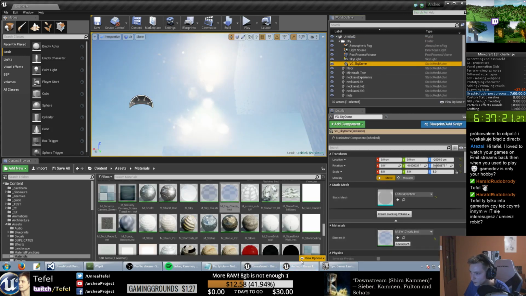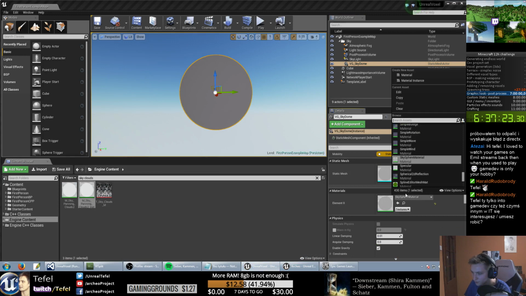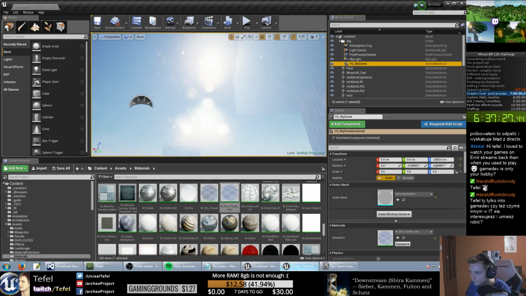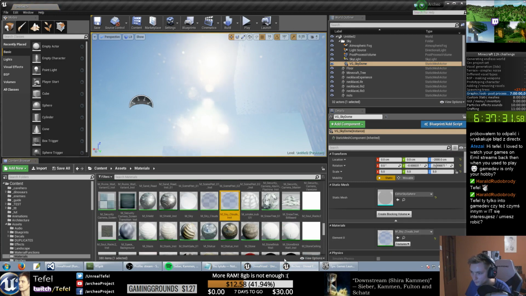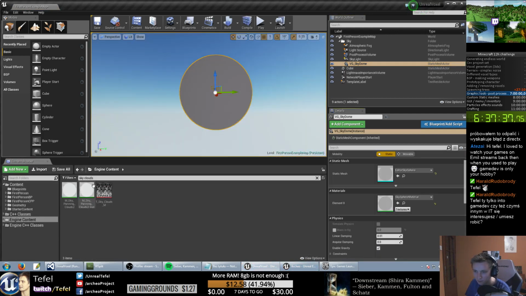This material, right? I think this is different material, just different material. Yeah, sky clouds. So I did not copy this. Yeah, this is a problem.